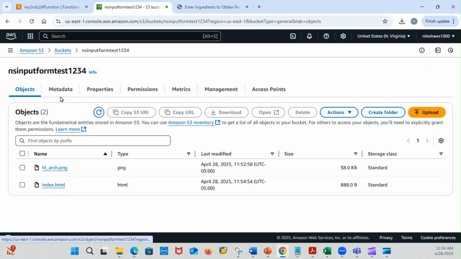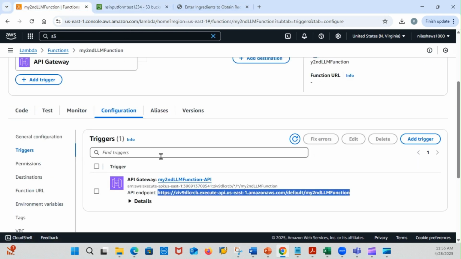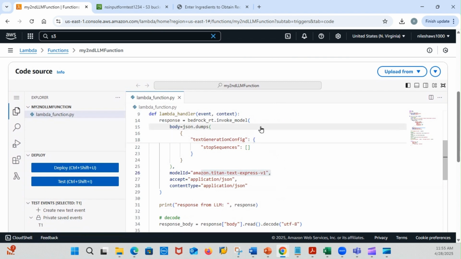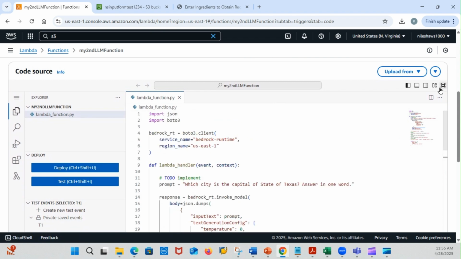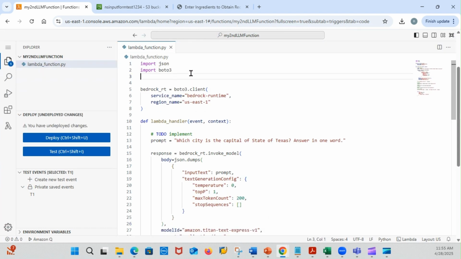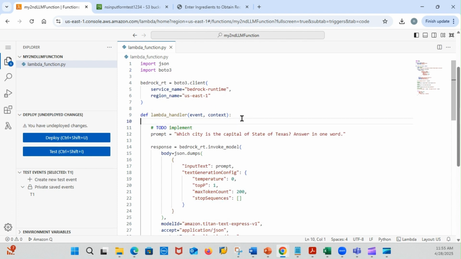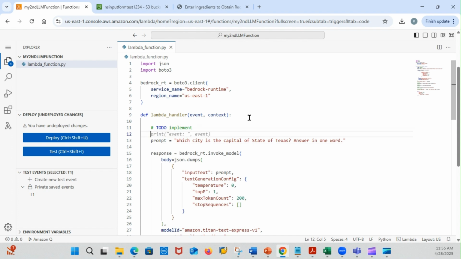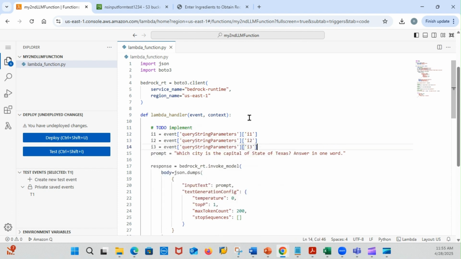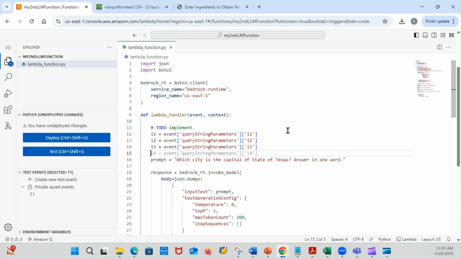So now we need to read those I1, I2, I3. So let's go ahead here to our code and let's read those parameters. So before we call, okay, I2, okay, I3. Okay, so we got I1, I2, I3 here, and we need to change this, and then we need to adjust our prompt.